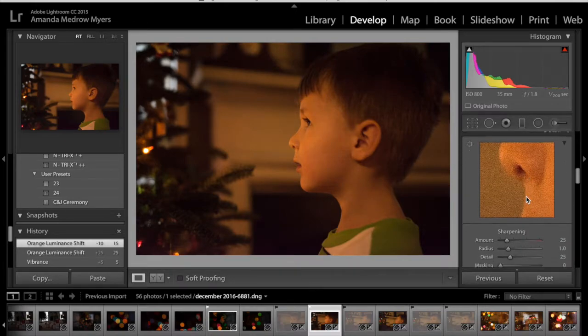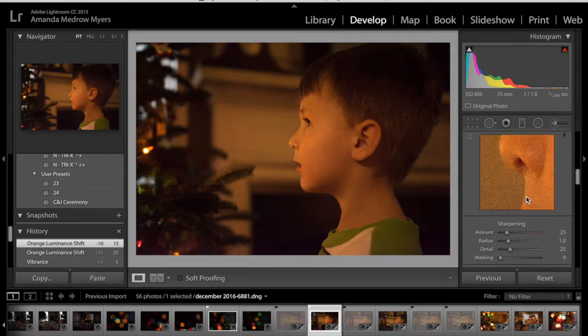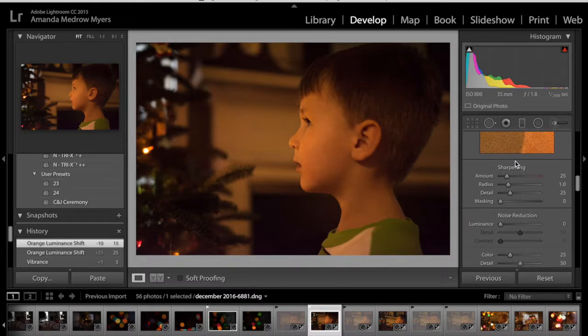All right, let's talk a little bit about sharpening and luminance. Sharpening and luminance actually fight against each other. I think it's really important to understand the relationship between them. Sharpening obviously makes your image look a little bit crunchier. I think what it is actually doing is creating some black and white lines between different color variations.